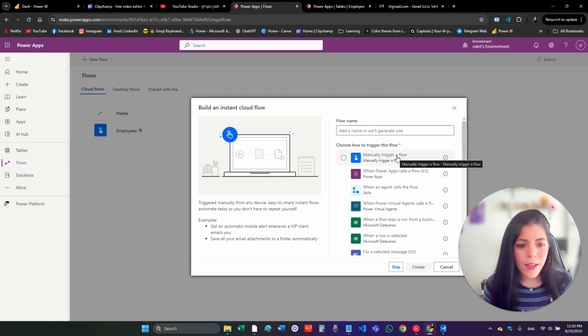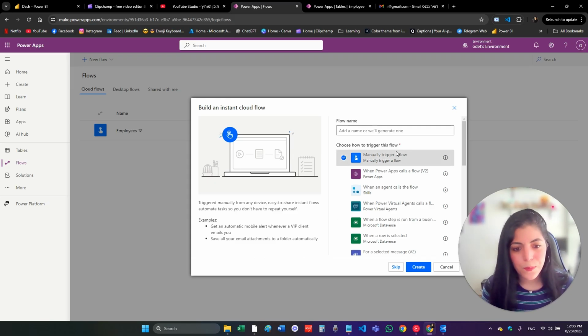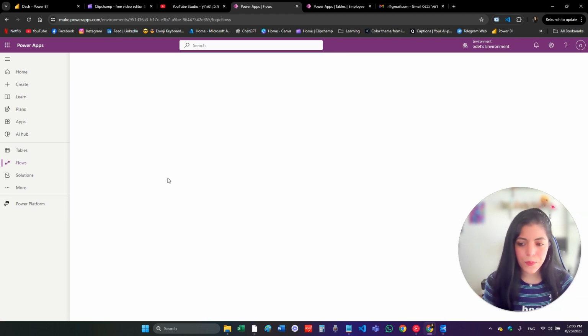You can even integrate it into a Power Apps application. In my case, I'm going to choose it manually because this is just an example. Remember that you can even change the trigger after you create it, so you can start working with a manual trigger and then change it to whatever you need. Give it a name and then create it.